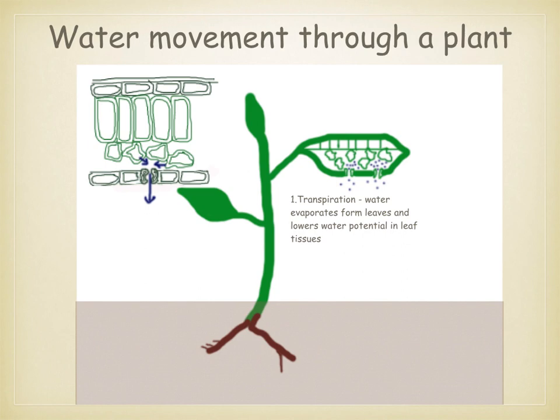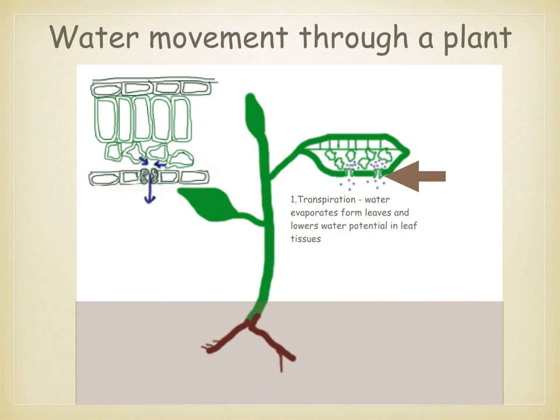So just to recap, water movement through a plant begins with evaporation from the leaf surface. Remember that 98% of water taken up by a plant is lost to the atmosphere by transpiration. So the stomata allow for the diffusion of carbon dioxide into the leaf for photosynthesis. So when the stomata are open, water can move out of the leaf. So water evaporates from the spongy mesophyll cells and then it diffuses out of the stomata down the water potential gradient.